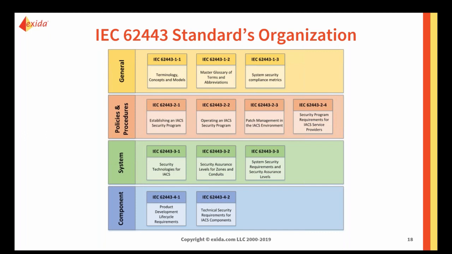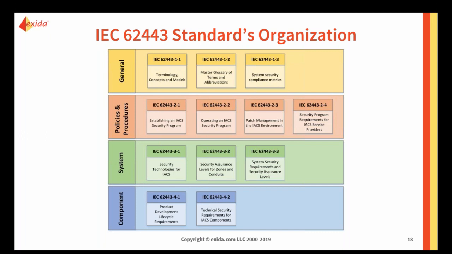In the system, which is the three series, this is now where you're actually talking about the system that is being delivered or being implemented. So here we're talking about what security technologies you're going to use in your system, how you're going to lay out what are called zones and conduits, which is basically how you're partitioning your system to keep the flow of information contained to where it's going to be, keep track of authorization, keep track of authentication, and those kinds of issues. And then there are also the requirements for assurance levels to make sure that you're meeting the particular security levels that you want to meet and that you are moving forward in a way that keeps your system secure.